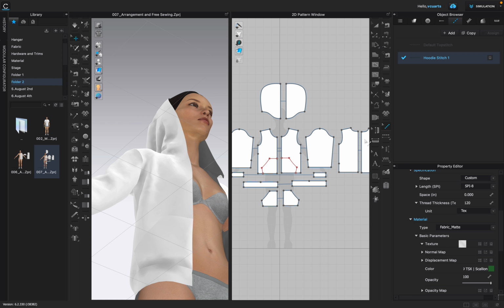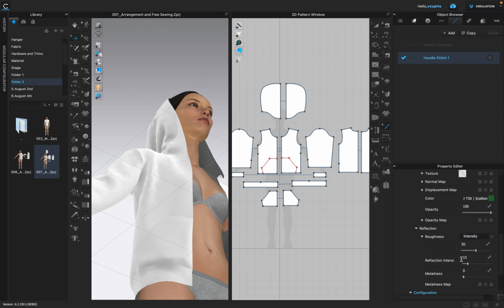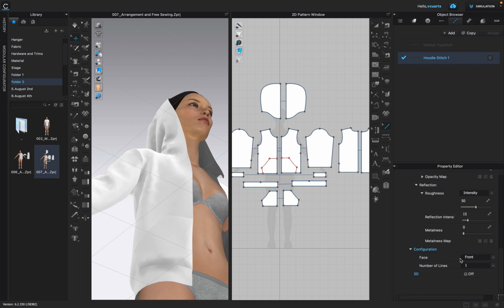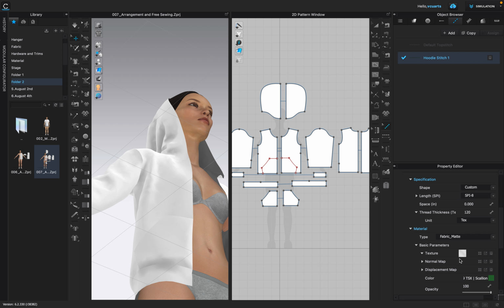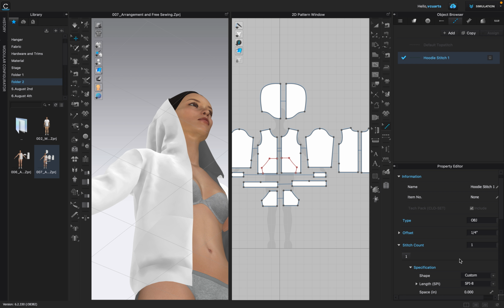And then I'm already in my top stitch tool, and those are the only options that I really want to mess around with. I know what else is in there, but for now, that's all I need. I need a heavy duty, I need a 1/4 inch offset, and I need a color that's going to stand out.